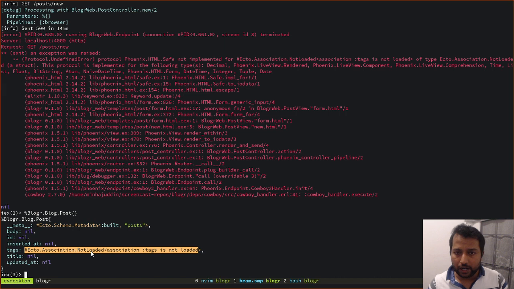So Ecto doesn't eagerly load things or load things when they're called dynamically. You need to be explicit about everything. So that's what it means, okay?